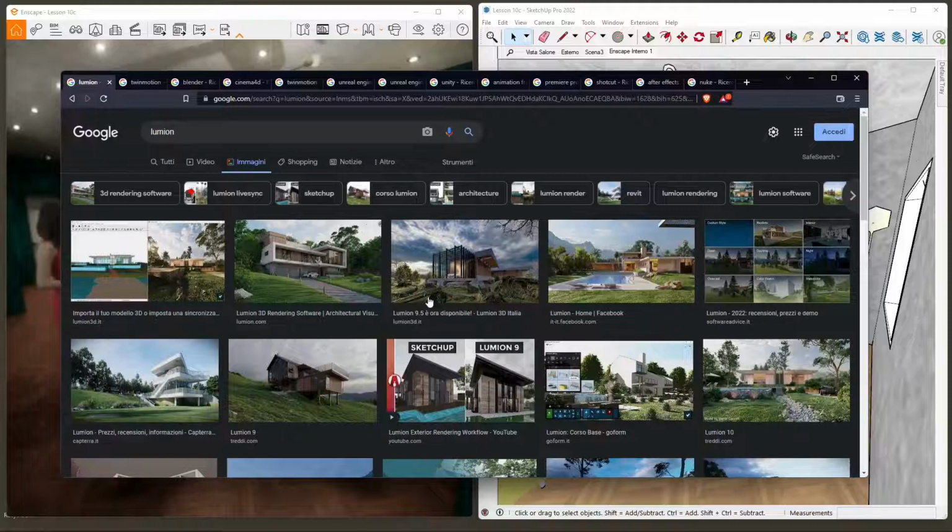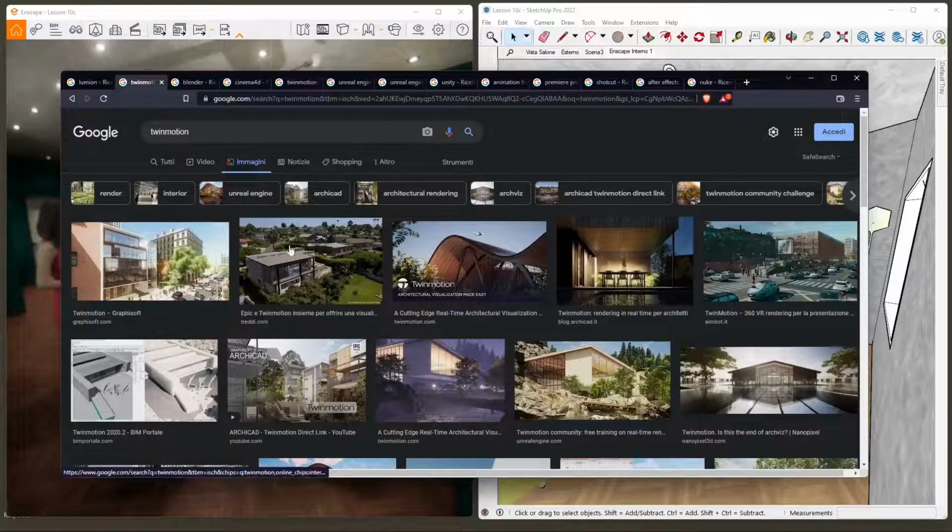It has a lot of animation tools, and it can also add a lot of effects like snow and rain, and also a lot of vegetation and surroundings, props, assets. It has a huge library of assets that you can use. Also, Twinmotion is going to be good for simple animations, and also here you will have animated people and cars and things like that.